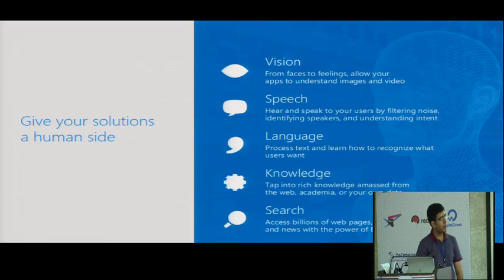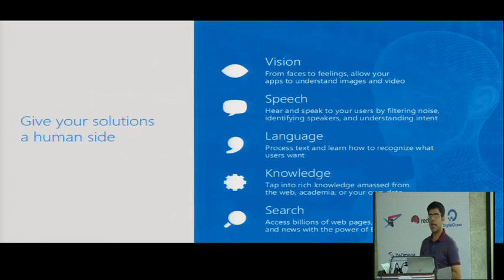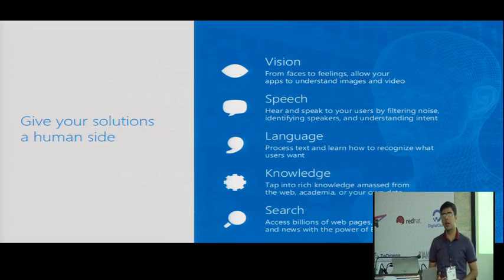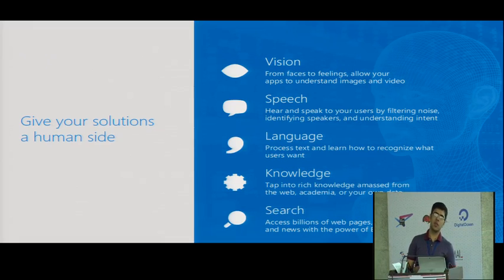It's divided into 5 parts: vision, speech, language, knowledge, and search. Now, I'll go through the slides quickly because the cooler part are the demos, and I'll need some volunteers for the demos as well. So I'll ask one or two of you to come up on the stage and help me. But as you look at it, the first one says vision, so it will try to explain the image which you're showing to it, or the video which you give as input. So it will start analyzing those images or videos and give you the outputs. I'll show you what they look like in real. We have speech APIs in which you can do speaker recognition and multiple other things.